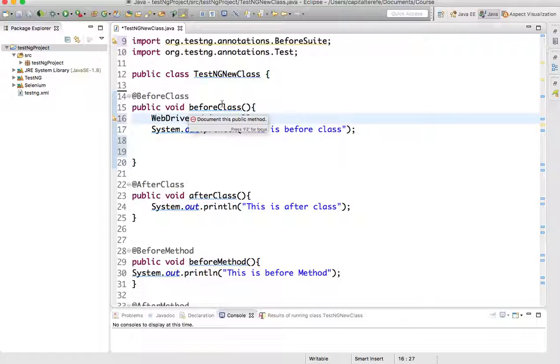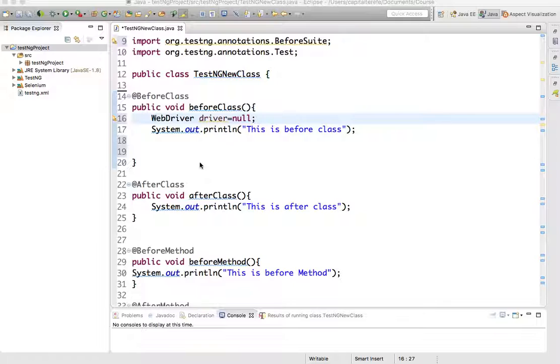When we start working with Selenium or any type of automation tool, we are using the browser. So anything that has to be done prior to interacting with the browser is opening the browser. So I want to use the before class annotation as a starting point before interacting with the web browser.